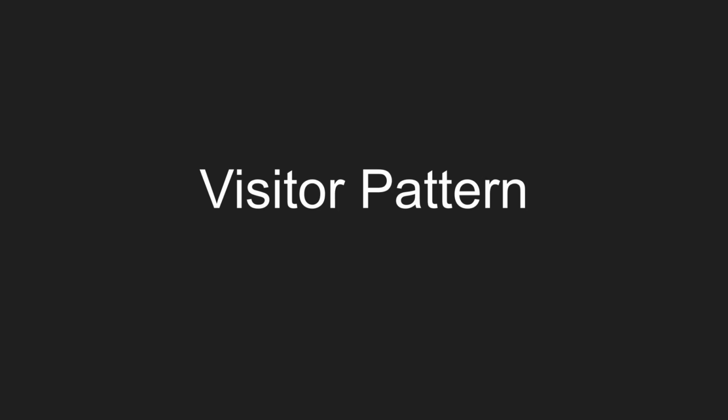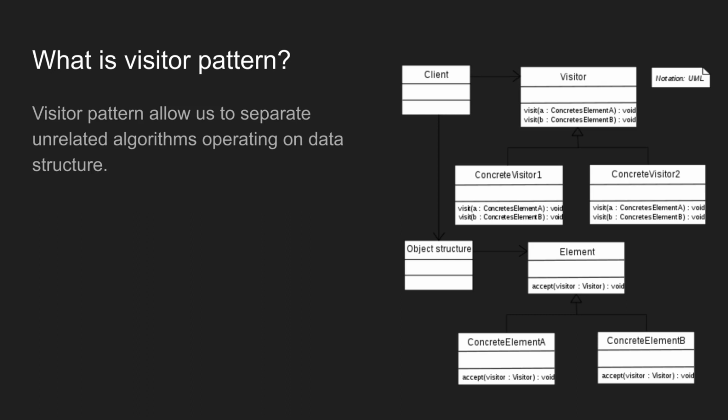Right. So we'll be going with visitor patterns. This presentation is mainly about how to use them, when to use them, and how to implement it. Right. So first, what is the visitor pattern? Well, the visitor pattern allows us to separate unrelated algorithms operating on some data structure, right?